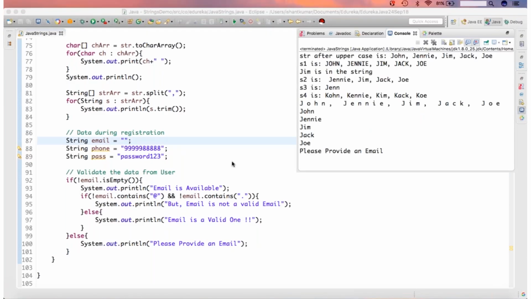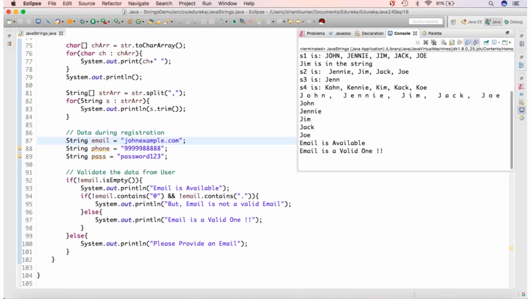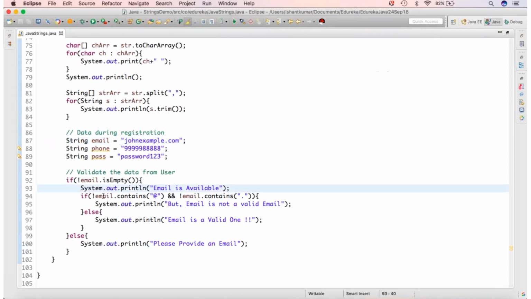Same way, if you write an email with missing of @, it says email is available. All right, so I think here I just need to put a check. Email contains, so it should contain this and this, right?